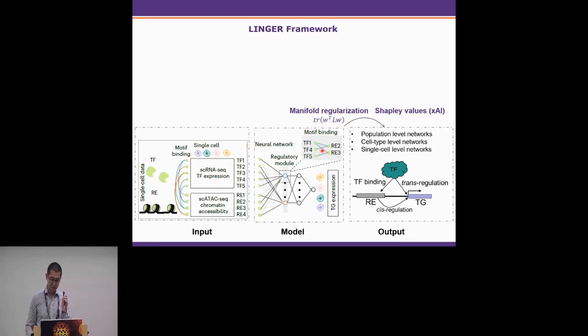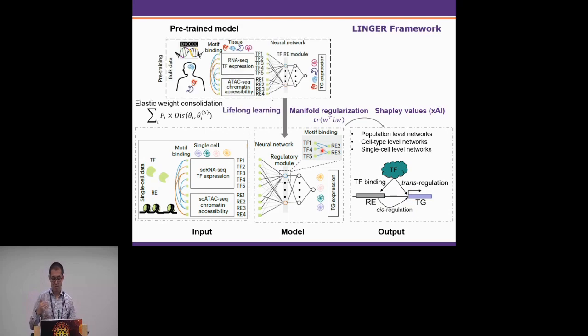But here, the data is not enough. We have thousands, or 10,000, or maybe millions of single cells. Even though those numbers are large, many of those single cells are not really independent, because only a few cell types exist. So it cannot give us many independent conditions. One way to solve the problem is to pre-train the model on ENCODE data. We collect about hundreds of tissues. It's just hundreds, but it provides a lot of conditions. We train the same model, and we save the parameters and feature information in a file.